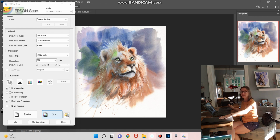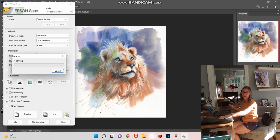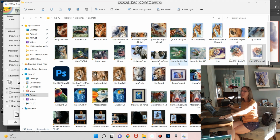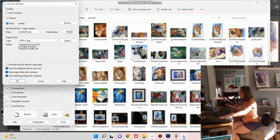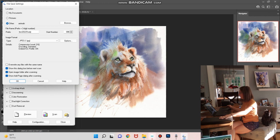And for, say, an 8 by 10 inch printout, a 200 resolution is fine for regular printing, and that'll be about 1,600 by 2,000 pixels. I just know that because I've printed so many 8 by 10s and arranged them. So as long as you get something that big, your print, if it's an 8 by 10 or even an 11 by 14, will look fine. So we're going to choose 300 resolution. This should all be set up in your scanner. And also I choose to scan in professional mode.